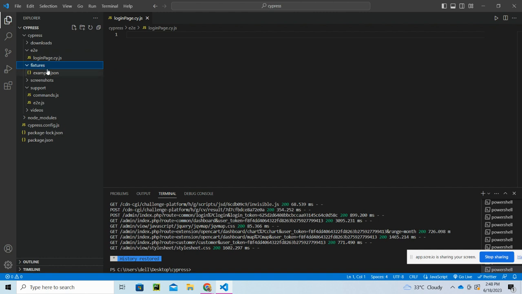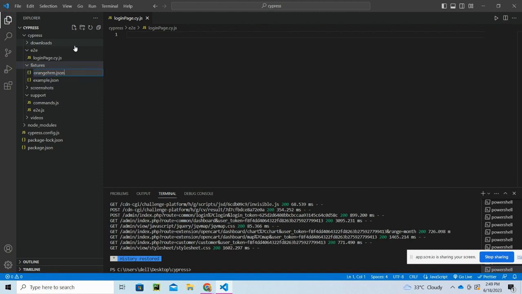Here are different types of files which accept JSON format or CSV etc. We can keep these inside the fixtures folder and use them as test data in our test cases. We have created a small file, let's say orangehrm, so we'll name it orangehrm.json.